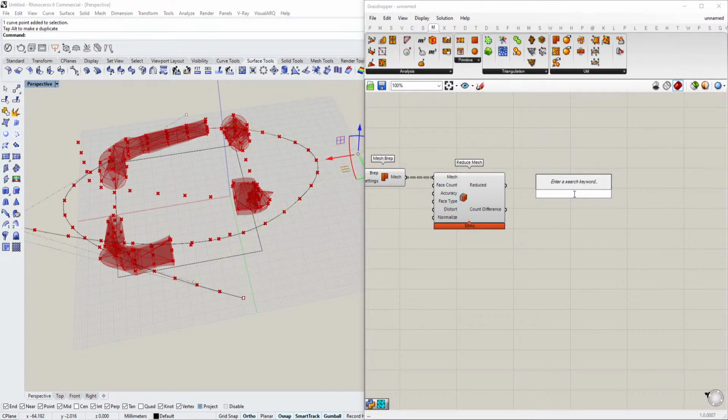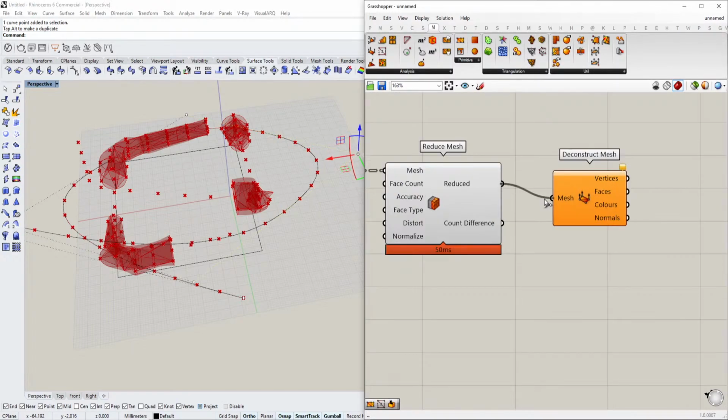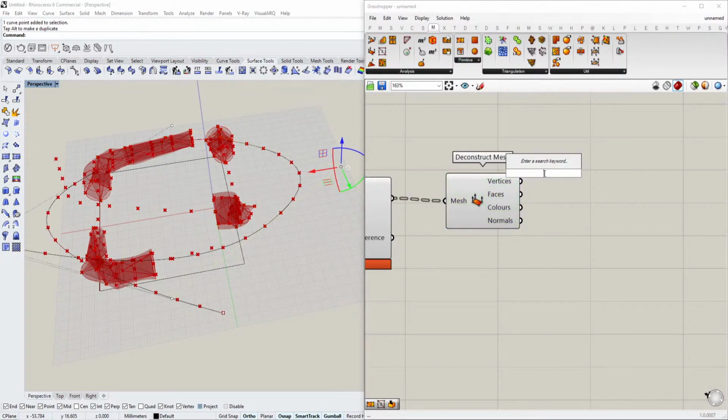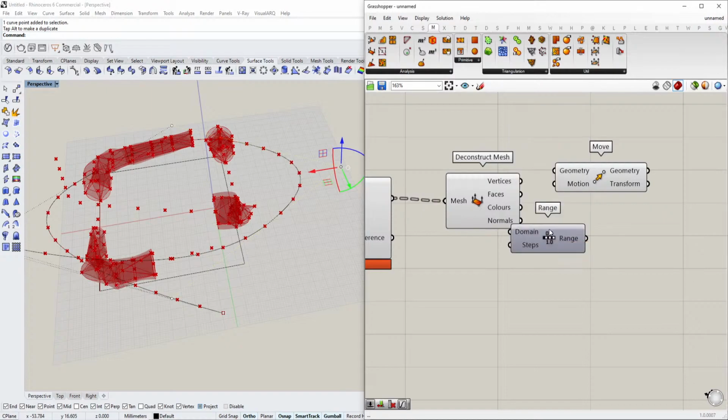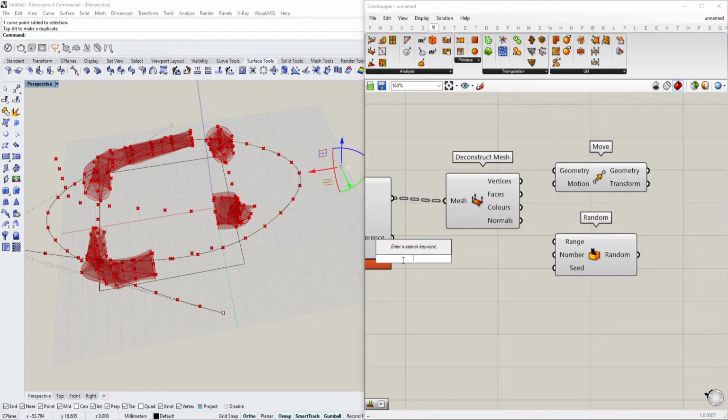Now one last thing I want to do is use this mesh and deconstruct it, deconstruct mesh. And then we are going to move the faces by a range, or by random amounts between 0 and 1.